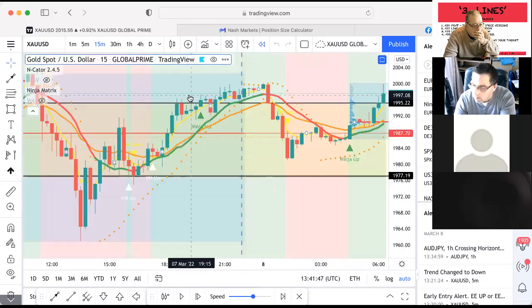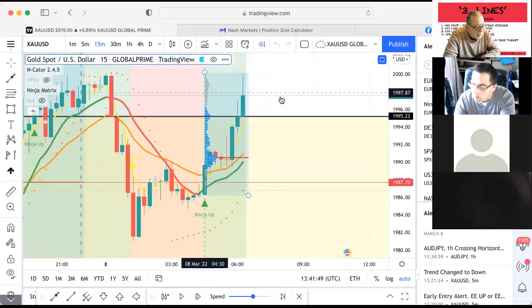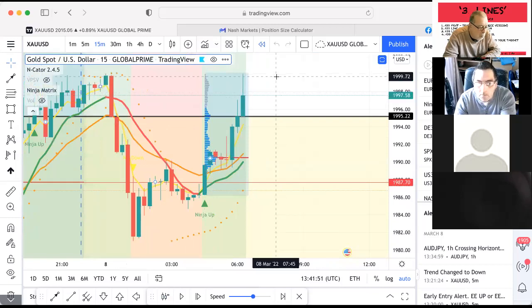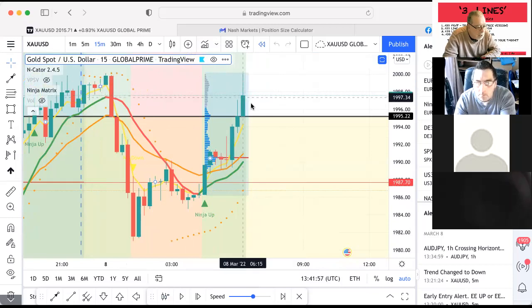And what it does is it removes any candles after a certain point. So I've removed, I'm now showing you what I looked at this morning. This was the 6:15 candle. So at some point between 6:15 and 6:30, that's when I looked at this trade, or looked at the potential trade. And this is what I could see.